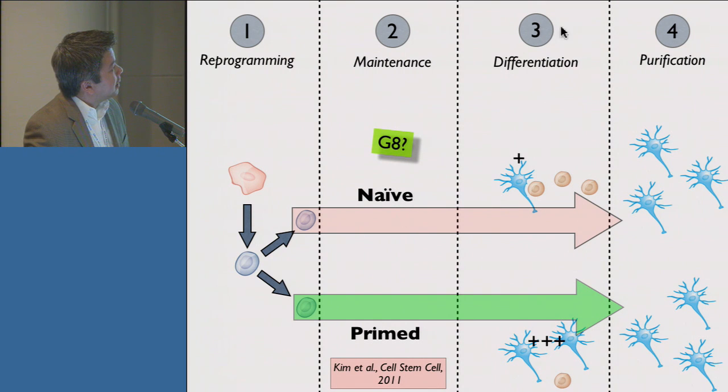I just told you about my luck in not having to derive a differentiation protocol for this study. But having worked with a lot of different labs, I think that this is something that people will frequently underestimate. And as a field, we've got to get much better and much more precise at how we're able to make different cell types if we're going to ever use this to model disease correctly. And then finally, I told you about different ways that we can go about purifying ourselves at the end here. And I want to end by just saying that this is not the finish line over here, but this is really the start. And it's going to be up to us in each of our labs to be able to find clean phenotypes that we're going to be able to use so that we can understand the molecular underpinnings of these diseases.